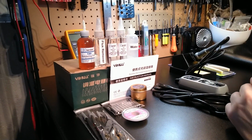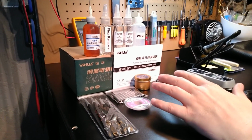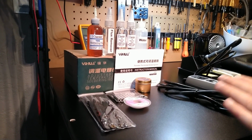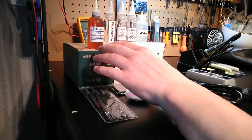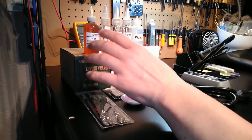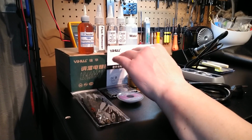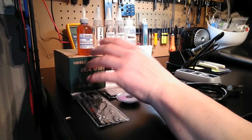Let's talk now about what makes the package unique as far as what's included, because many of you already know that at the price range of most of these irons and this quality level, you're looking anywhere between $40 to $70 just for the iron. Then, as many of you realize afterwards, you have to drop money on the solder, money on the flux, and all the accessories you're going to require. Everything with this kit you will at one point or another use, I guarantee it, especially as you assemble more, and you will not need to buy anything else. The quality is exceptional because I've tested it all myself.